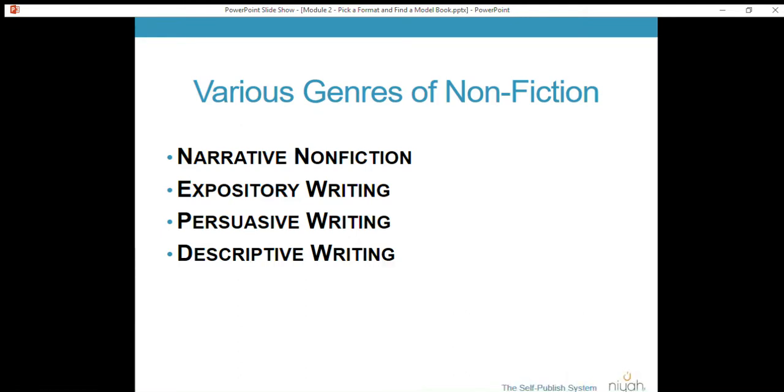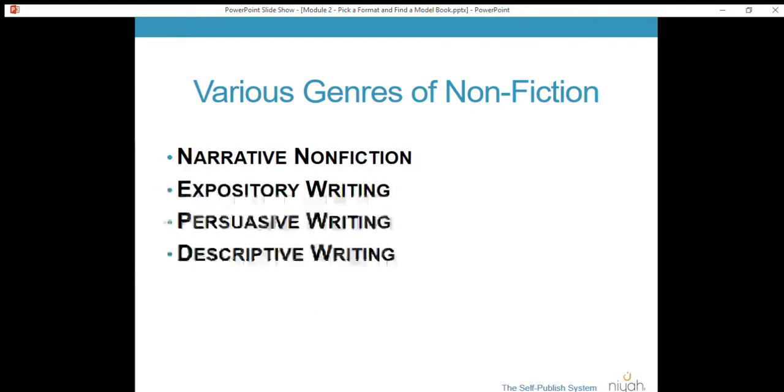So setting the pace, talking about your characters, having some tension in there, having some type of pull and response between you and the main character of your book. All of those are things that fiction writers employ, and you can also employ those with your narrative nonfiction books as well. Now remember, there's a full handout that goes into detail on this. So feel free to download that handout, and you'll see more details around that as well.